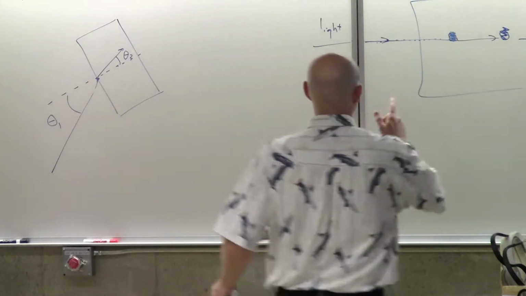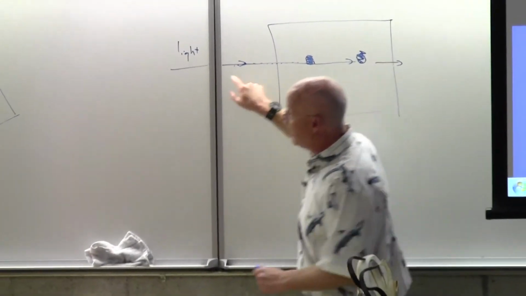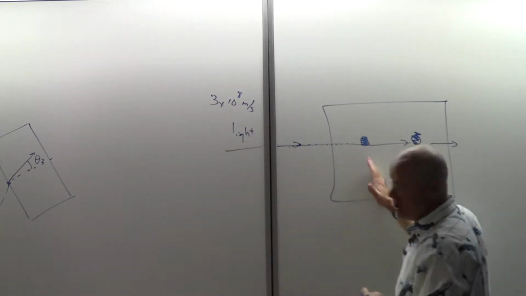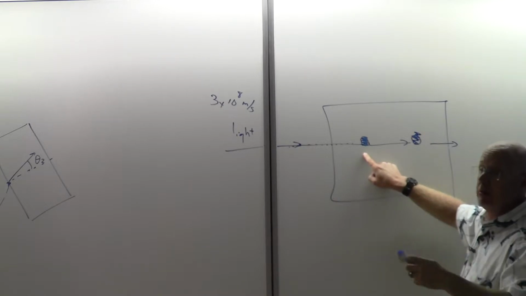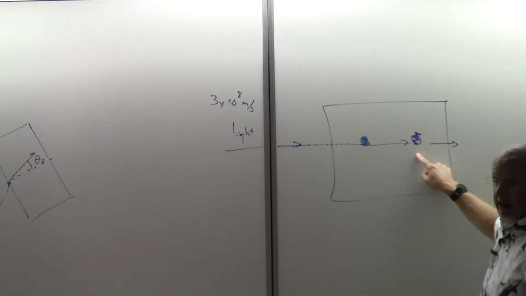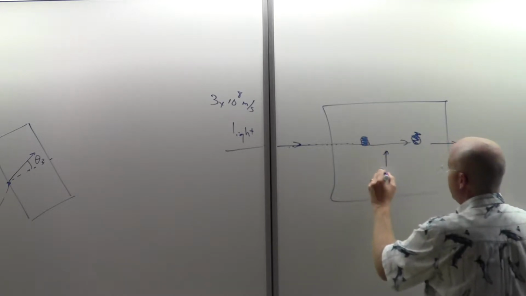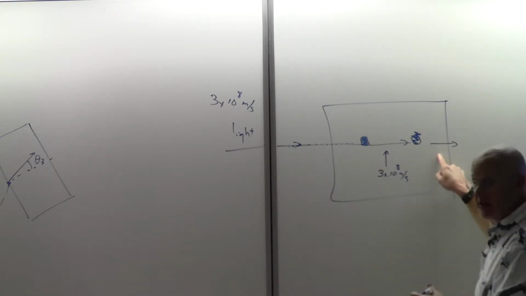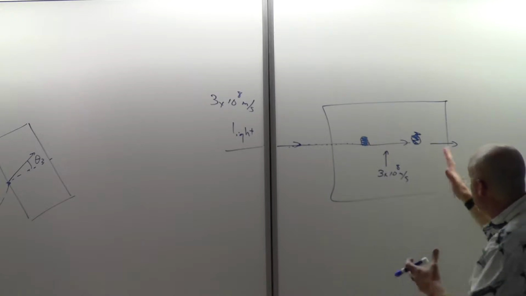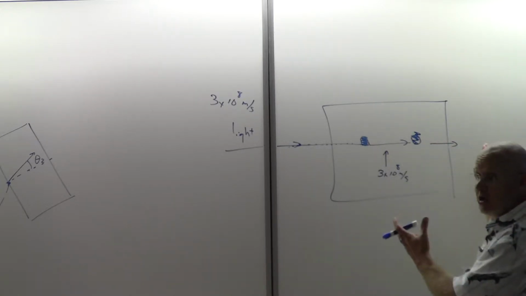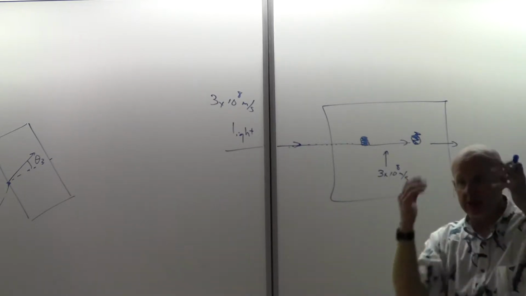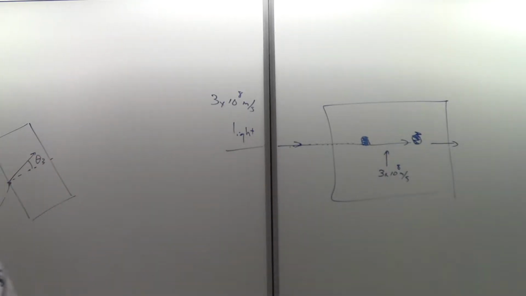I'll try this one again. This is what this picture was. When the light's coming in, it is going at 3 times 10 to the 8th meters per second. Then as it goes into the glass, it stops for a moment at one molecule. Then it goes to the next, and during the time where it goes from one molecule to another, it is still going at 3 times 10 to the 8th. Then it stops at the next one, and the next one. Eventually, it gets to the end of the glass, so there's no more stopping, and it just continues on. Then it can go its normal speed, if you will. So it's not so much that it speeds up as that it isn't stopped anymore.